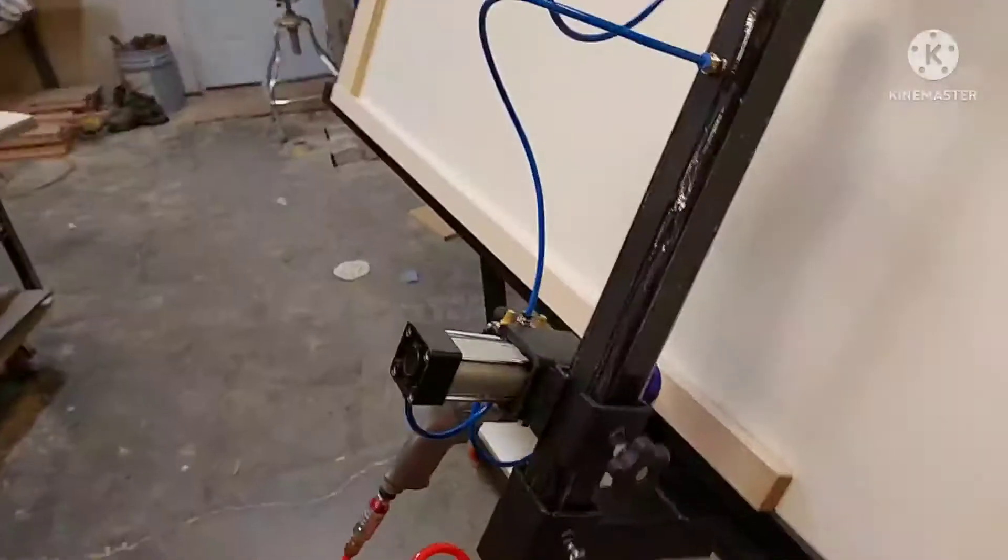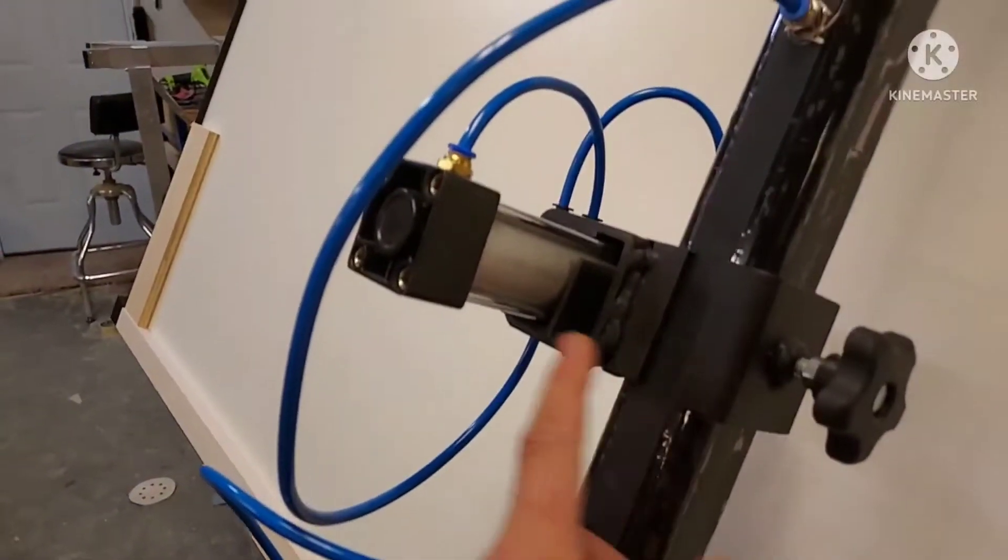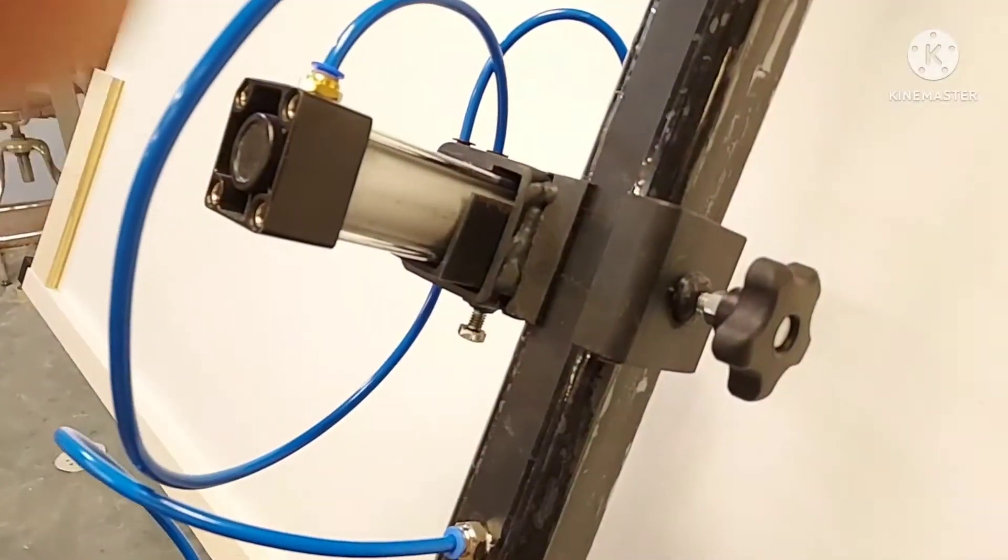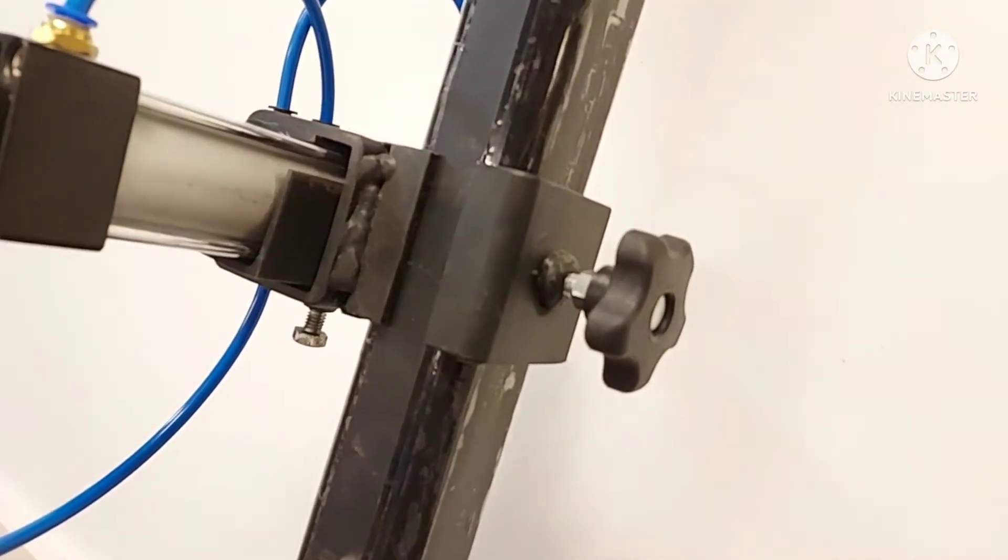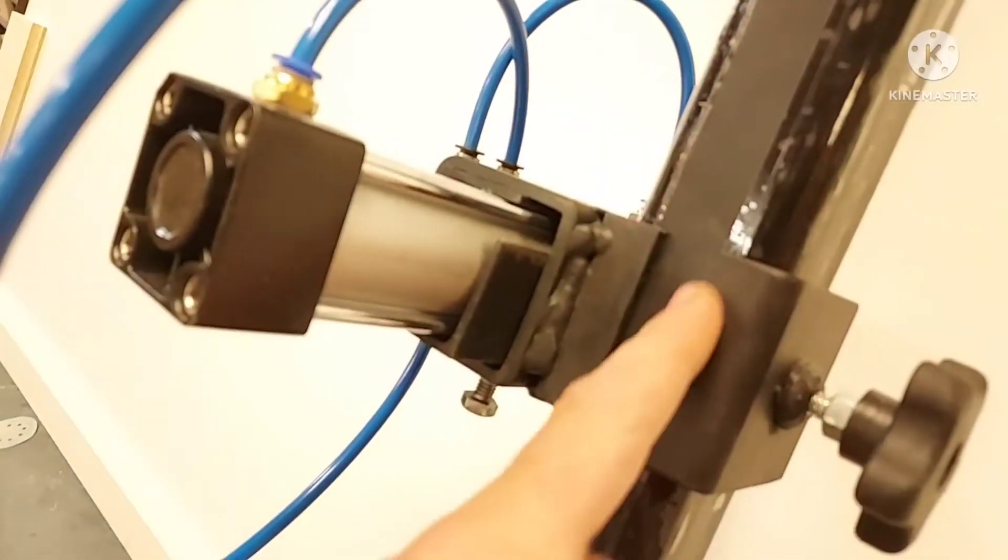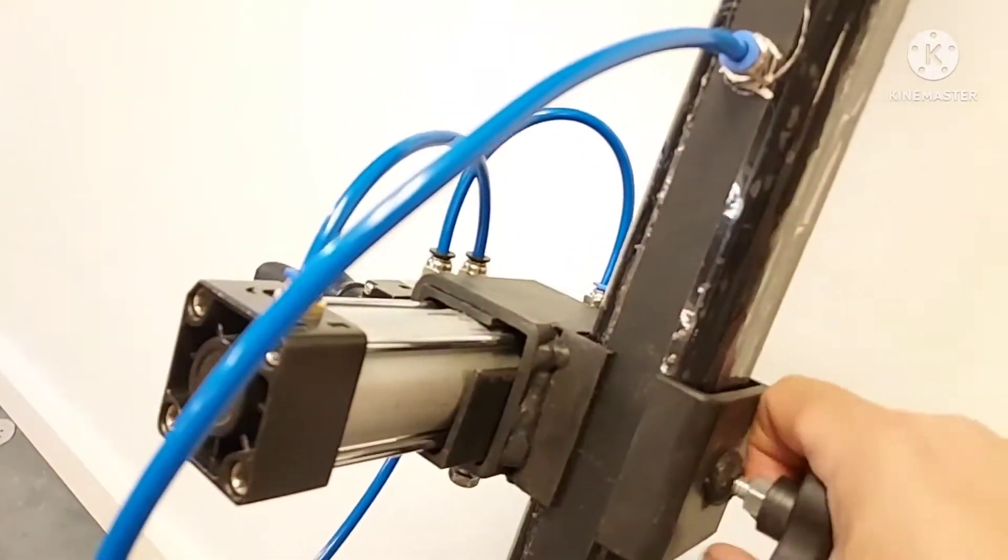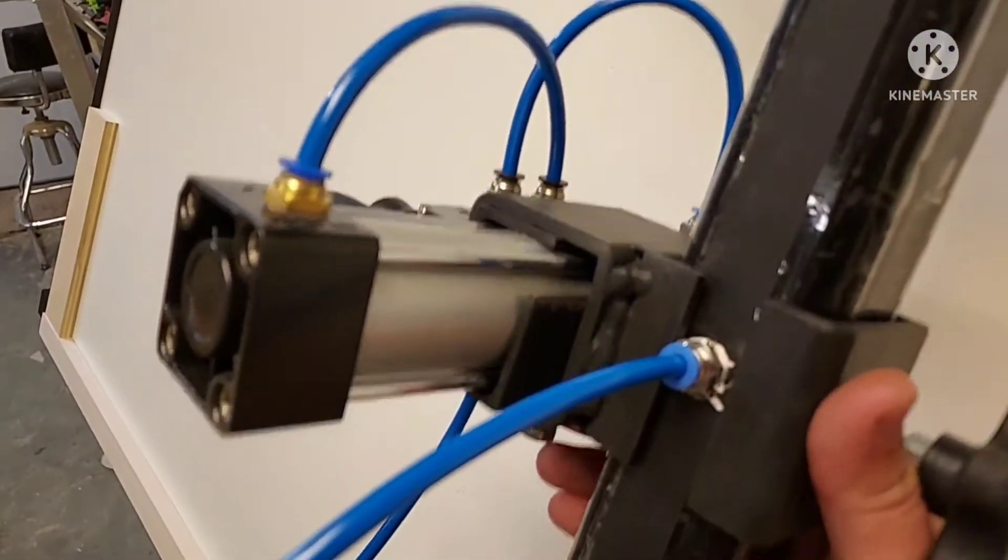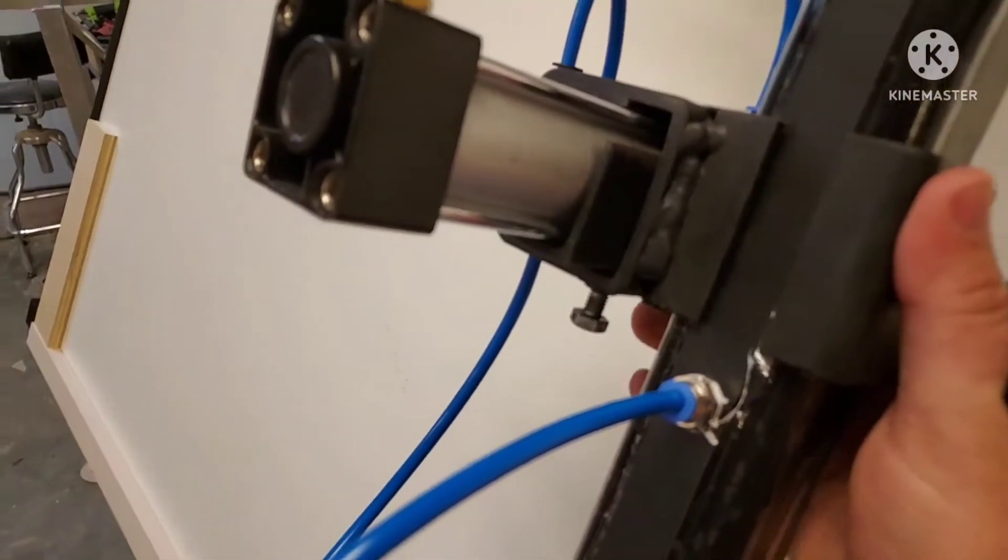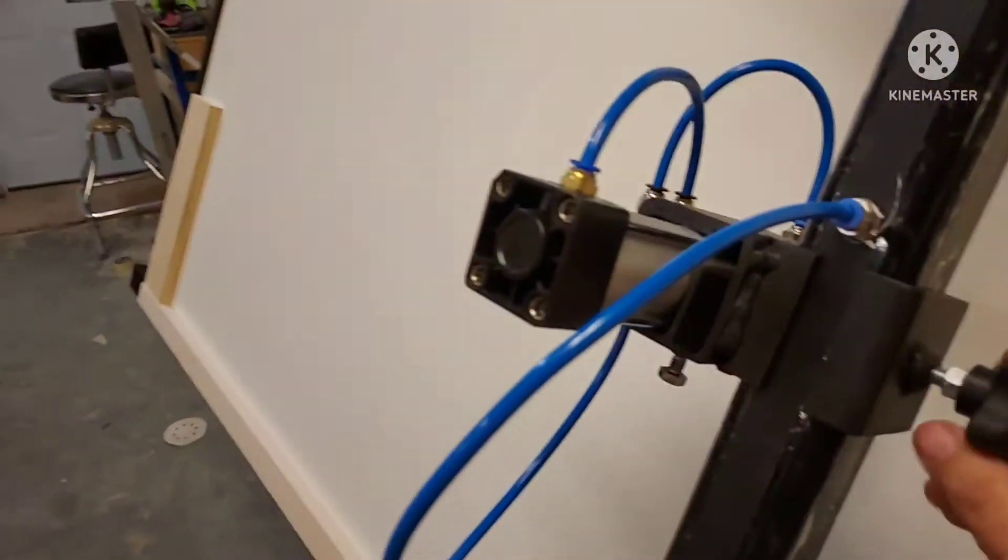We did the thing that actually holds the cylinder the same way, so that allows it to be loosened and tightened. But we had to cut a slot in the square tubing so that way this thing had to pass by the air fitting and be able to go by there.